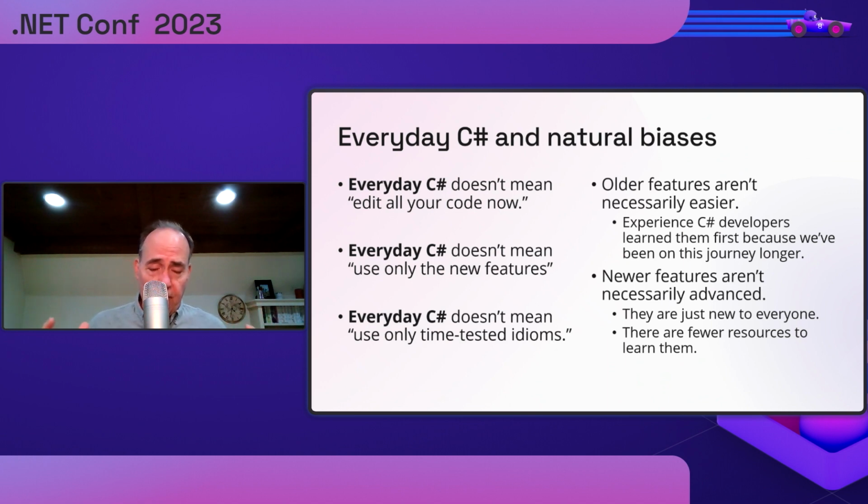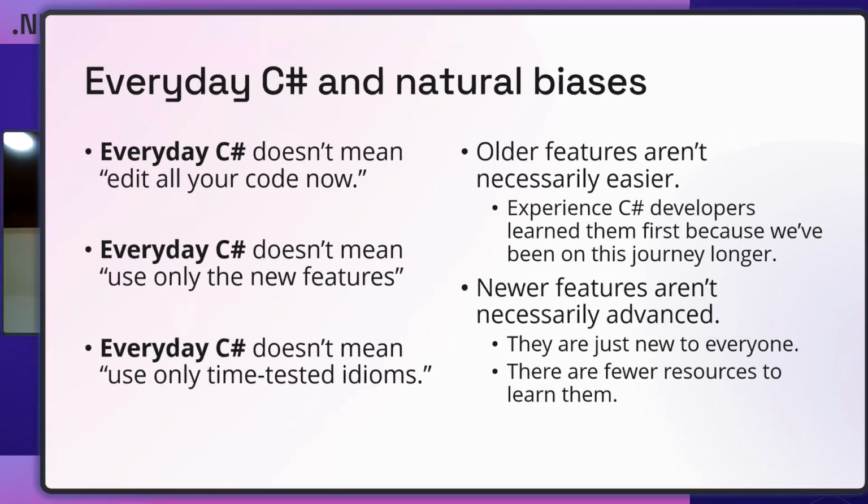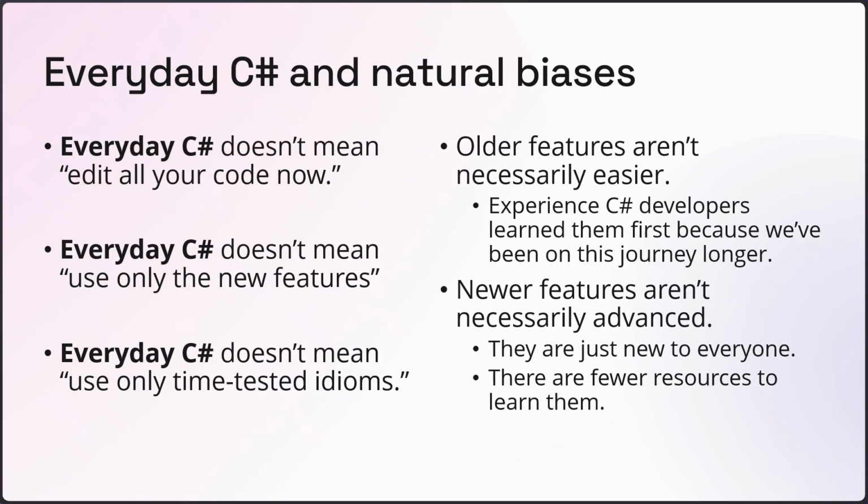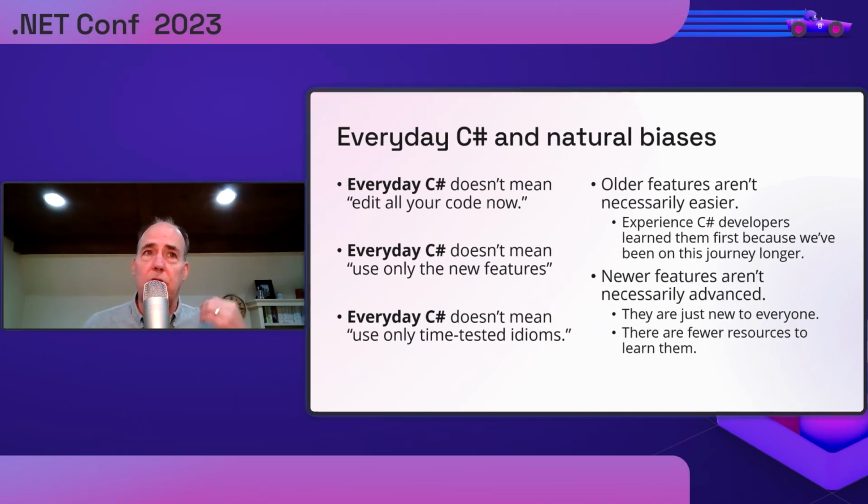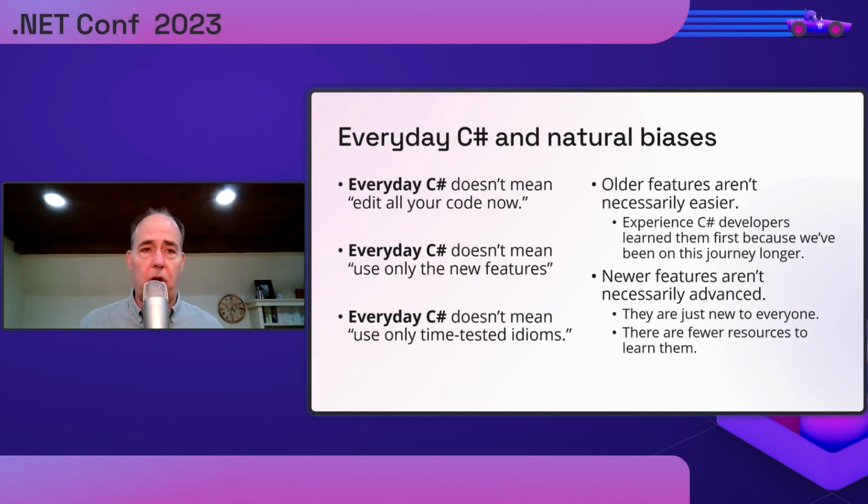So everyday C sharp, what I've been doing is I take this idea of if I were teaching someone brand new to C sharp today, what would I teach them? Some newer features are great beginner features. They're great to just start out, and that's the way you should code and write code today. Older features may not necessarily be easier. So we're going to say what we want you to do is as you're writing the code that you're writing and updating your application, start incorporating these.